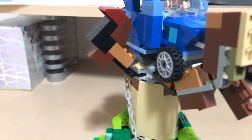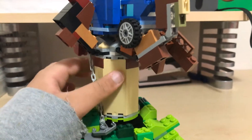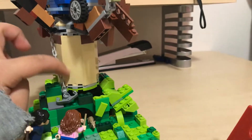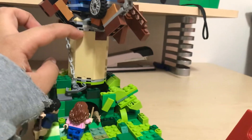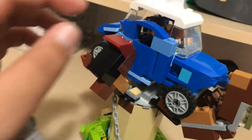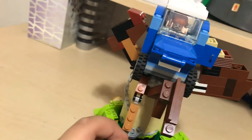And now let's take a look at the Whomping Willow. Here's the trunk part. I took off the stickers in this thing because it's supposed to be color brown, and I am too lazy to put the dark brown. And then here's the top. It has Ronald Weasley's scars — I mean the Weasley's scars. And then here we have the part of the Willow, and this thing can move.